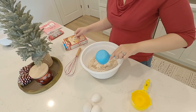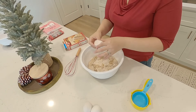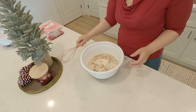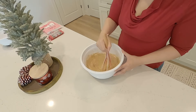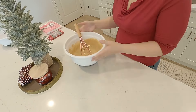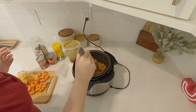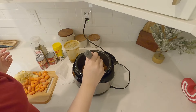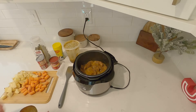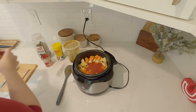Now back to the beef stew. I just chopped up some potatoes and baby carrots to add to it. This is not going to be an in-depth recipe because pretty much every culture has some version of beef stew — I'm just sharing the Puerto Rican way. I'm Puerto Rican and my husband is Jamaican, and this is his favorite dish because his culture has something very similar. I'm adding about a pound of beef and seasoning it with sazon and adobo, which is basically an all-purpose Puerto Rican seasoning. My pressure cooker is already preheated because I brown the meat for about 20 minutes before adding everything else and setting it to pressure cook.